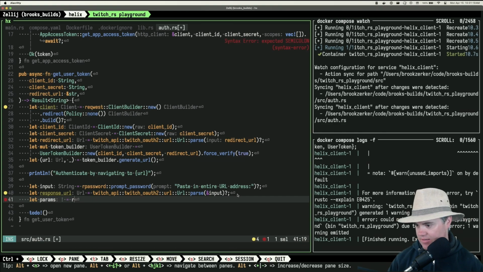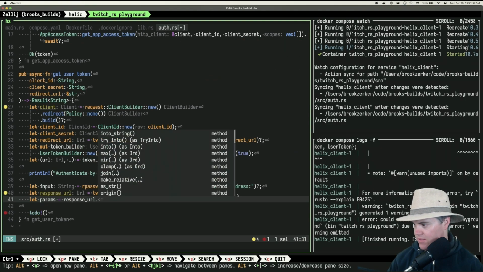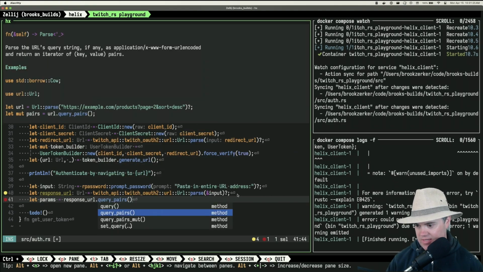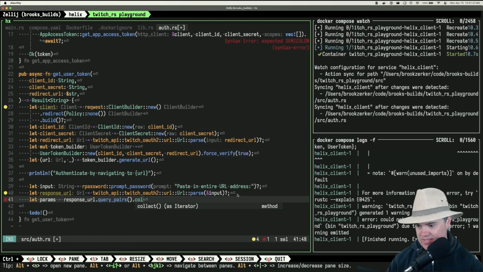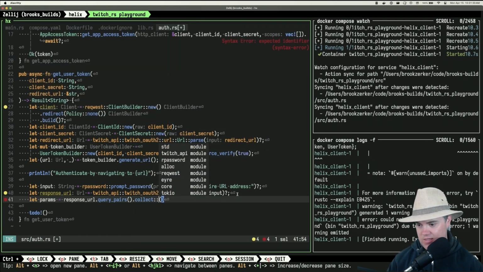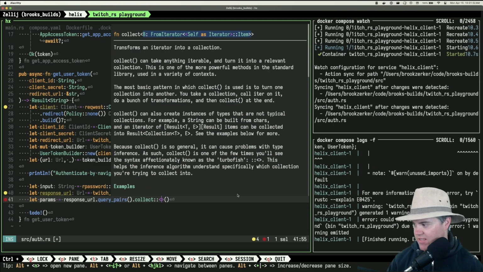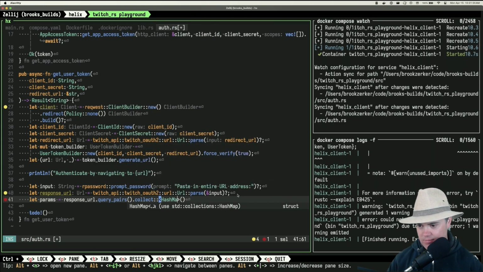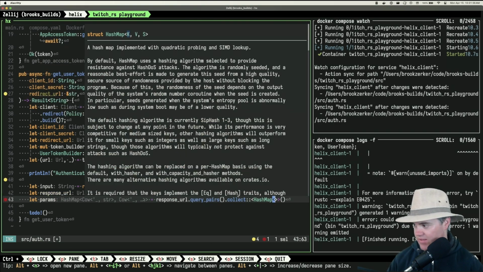I want my response URL, get the query pairs, and collect. I want to collect that into a hash map. It says like, just figure it out. Just figure it out. You'll be fine.